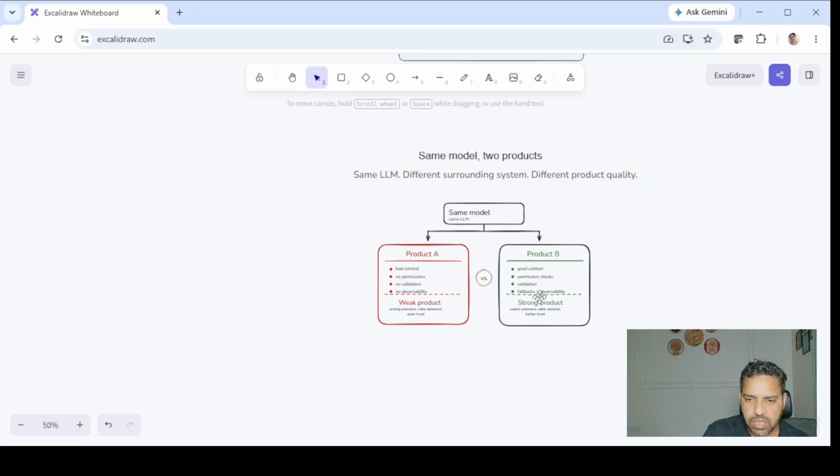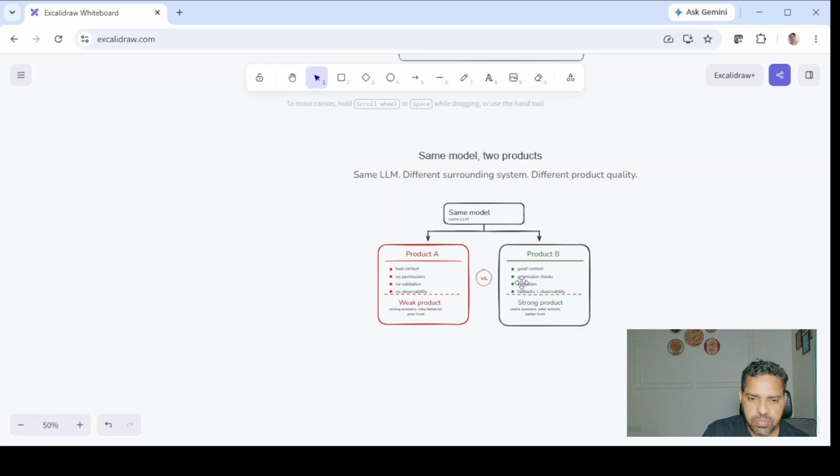Whereas this product has a good system boundary, it answers with good context, it has permission checks in place, it does validations after the model replies with the answer, it has fallback and observability in place. So the same model can produce two different products.